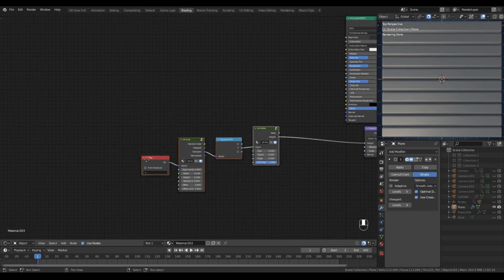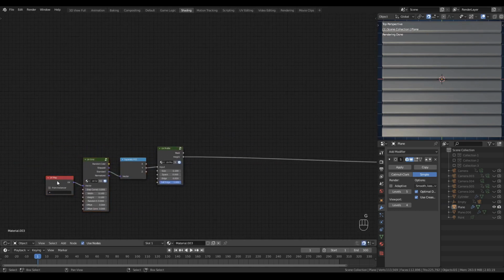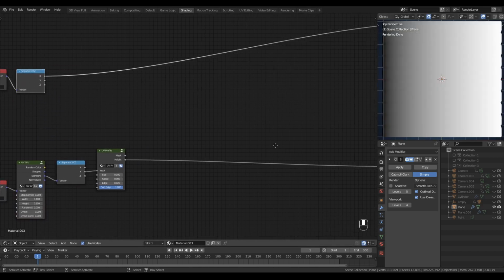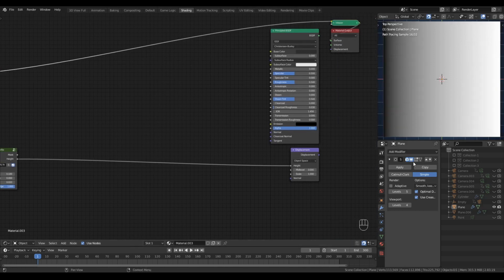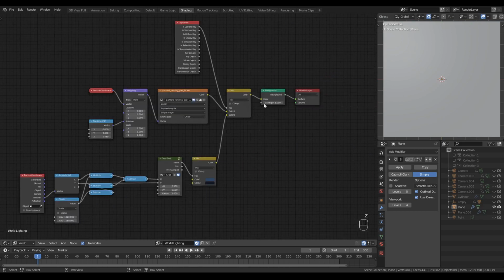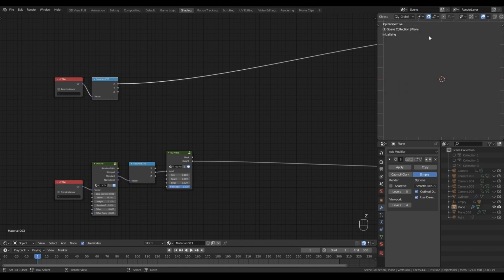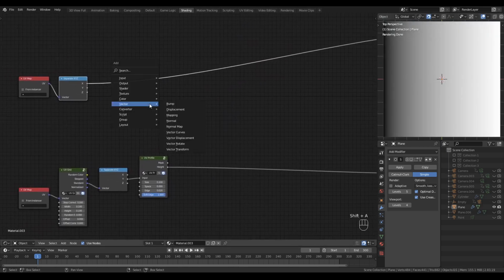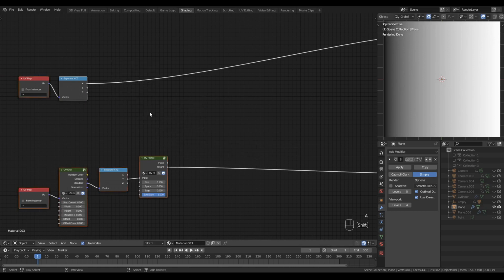Let's take this idea a little bit further. And I'm going to use an original unaltered UV map for once, concentrating on the X channel. Remove the displacement from the material temporarily, just to speed up my viewport. And turn off world lighting. Now then, let's have a look at some mathematical functions carried out on this linear gradient and what we can do with it. Drop in a math node.